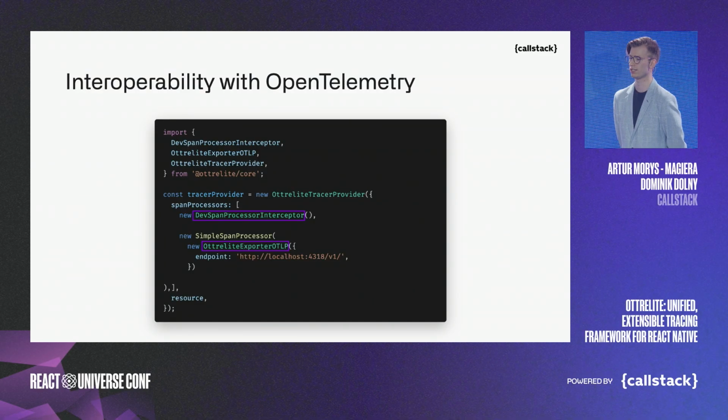And what this does is it actually configures not only the JS exporter, but also a C++ one. So this means with one line of code in JavaScript, you're able to share the configuration and initialization in both JavaScript and C++, and also potentially utilize OTEL CPP in your native code. And soon in the future, we will also integrate this with the Swift and Java/Kotlin SDKs for OTEL.